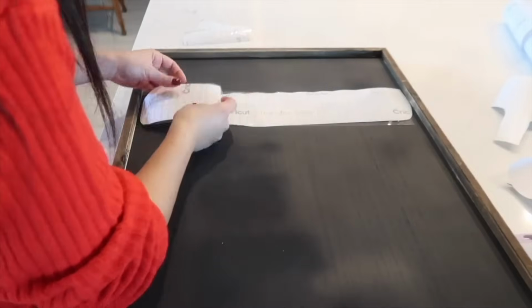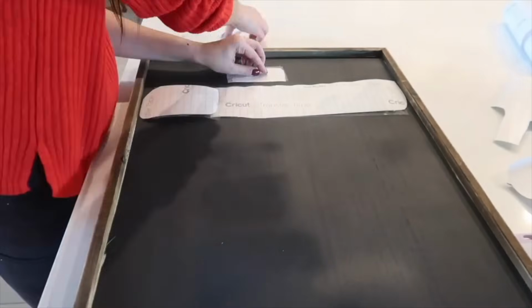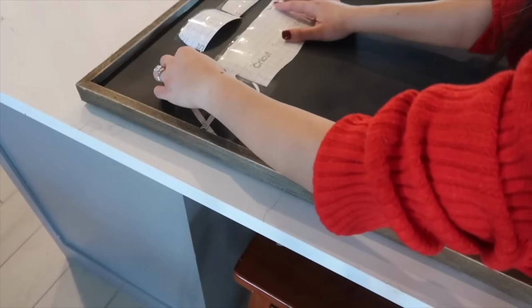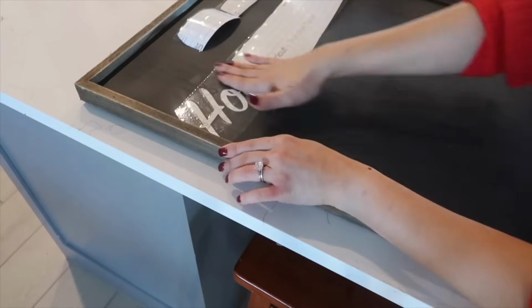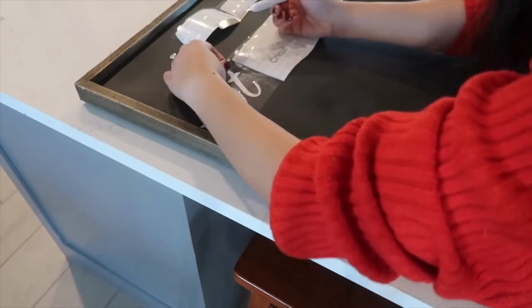And before I do the final transfer, I'm going to be aligning all of the words to make sure that everything is centered and that everything looks like it's supposed to. So I'm starting with the hot cocoa bar phrase first, and I was trying to take my time to make sure everything was straight and centered, like I mentioned before.